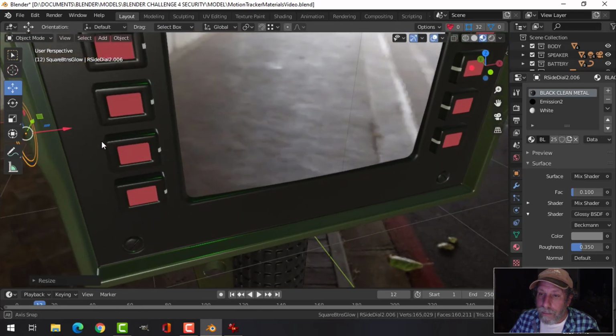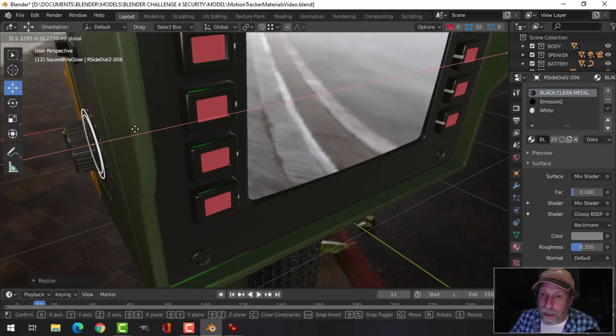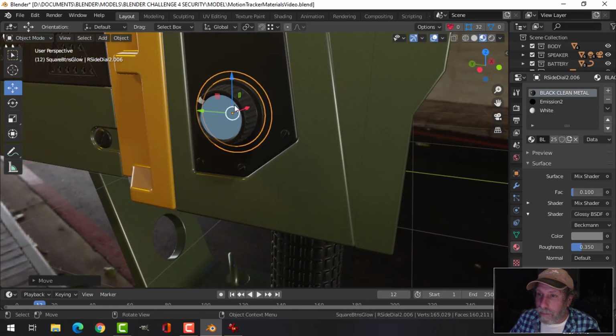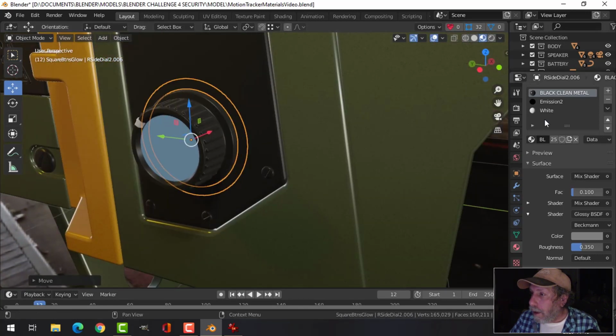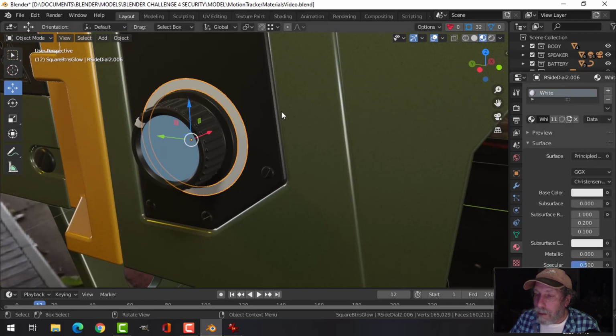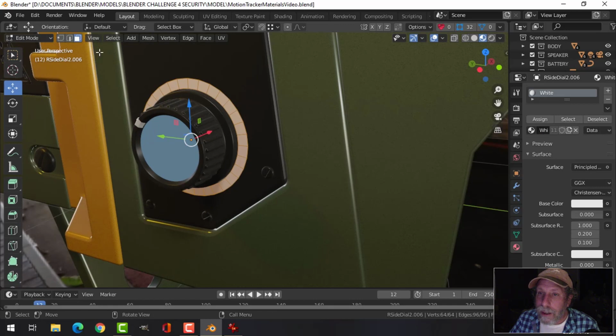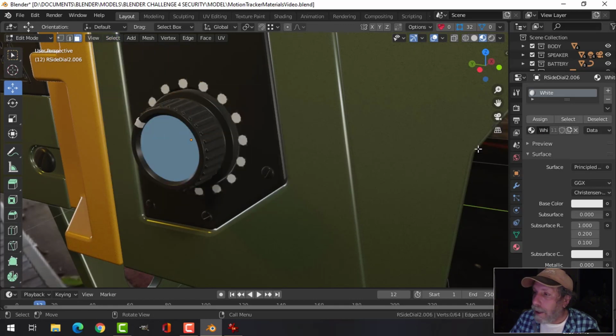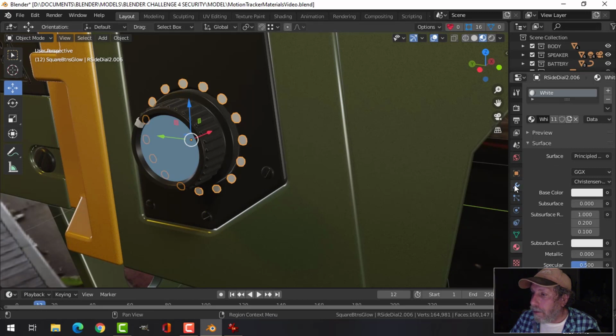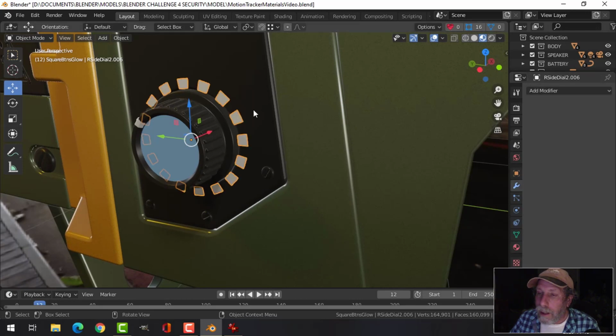Scale it out a bit, and I brought it down. And I gave it a white material. Let's get rid of this and this. So it's white. And then I selected it and I deselected and deleted. And I got rid of the subdivision surface on it.